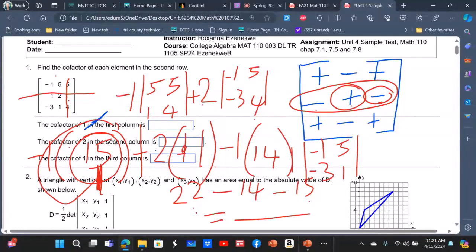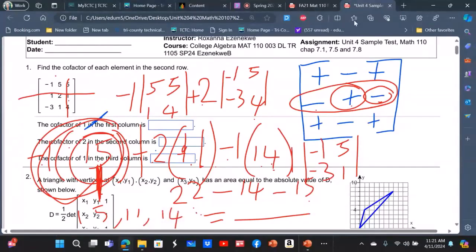So for the first one, if you're doing only cofactors, you have 15, but if you're multiplying by this -1, it is -15. So it depends on what you're told to find. You have only 15 here. And you have only 11 here, but if you multiply by 2, you have 22. You have only 14 here, matrix of cofactors, but if you multiply by the number outside, you have -14. So your answer will be 15, 11, 14.